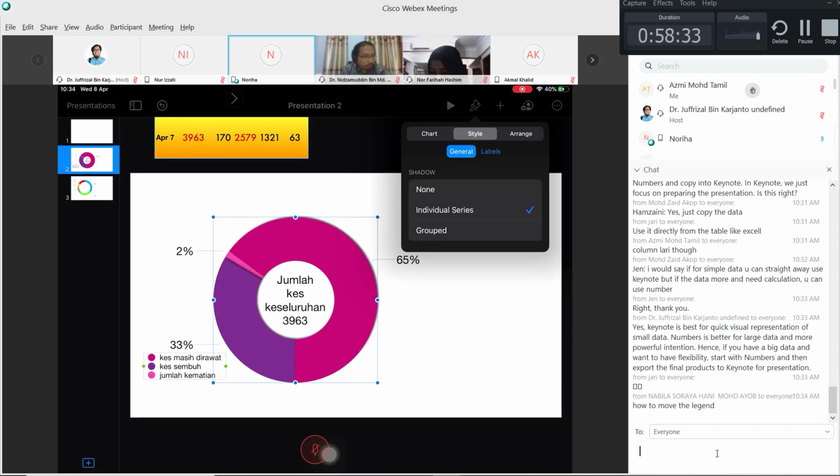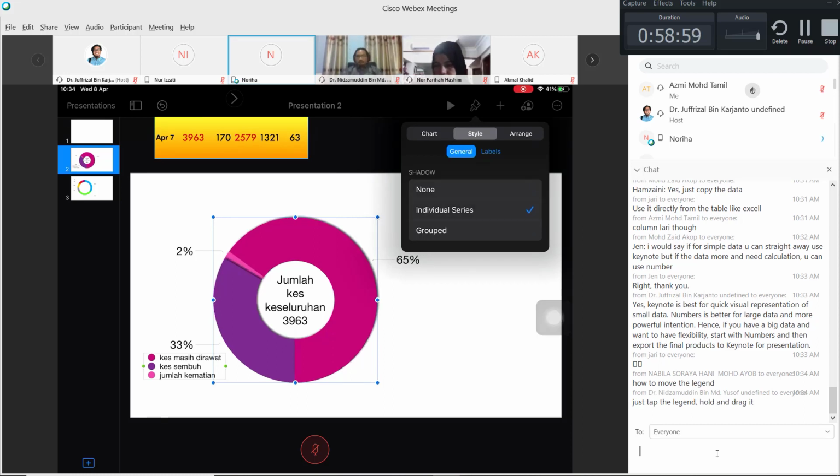But let's just say I want to have individual series. The difference is that the shadows is for each series. Kalau group is the outside of the chart. Okay. If none, meaning no shadow at all. So this is just to make it look like you got depth there. Okay, labels. You can change the font.